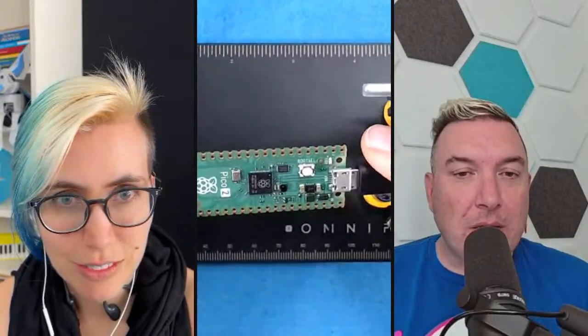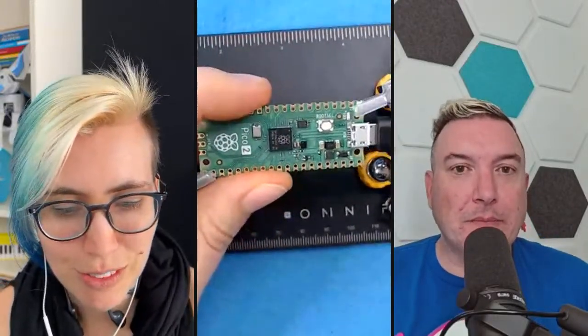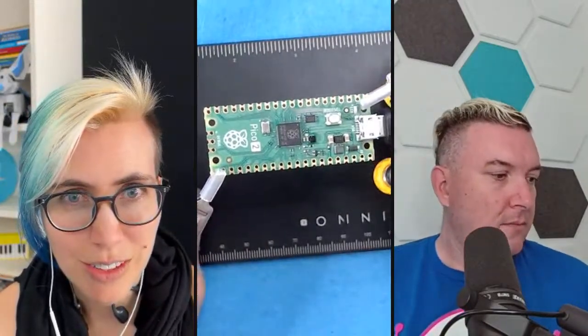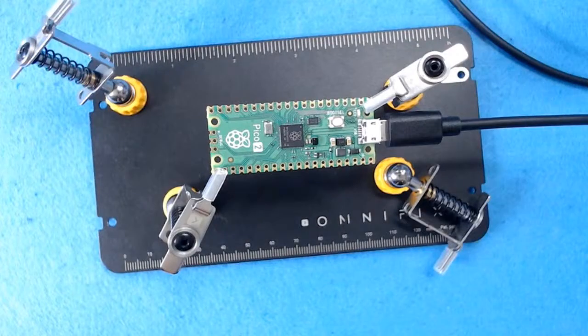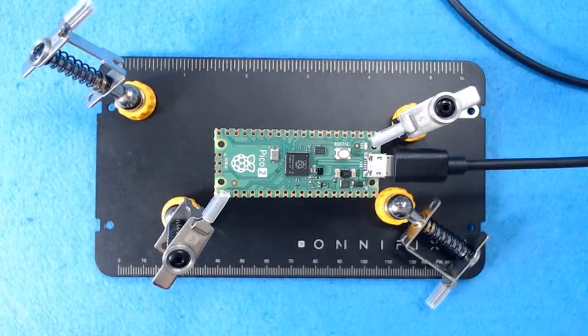I wonder if I did something wrong or if that's just how it is. Did you drag, you've installed CircuitPython? No, I've done nothing on the computer yet. I literally just plugged it in. So we'll see if that happens when I install that. I'm going to switch to that. Here we go. Yeah, there's no indication of power or anything. No, yeah, that's kind of surprising. Yeah. Let's see what happens when I drag.